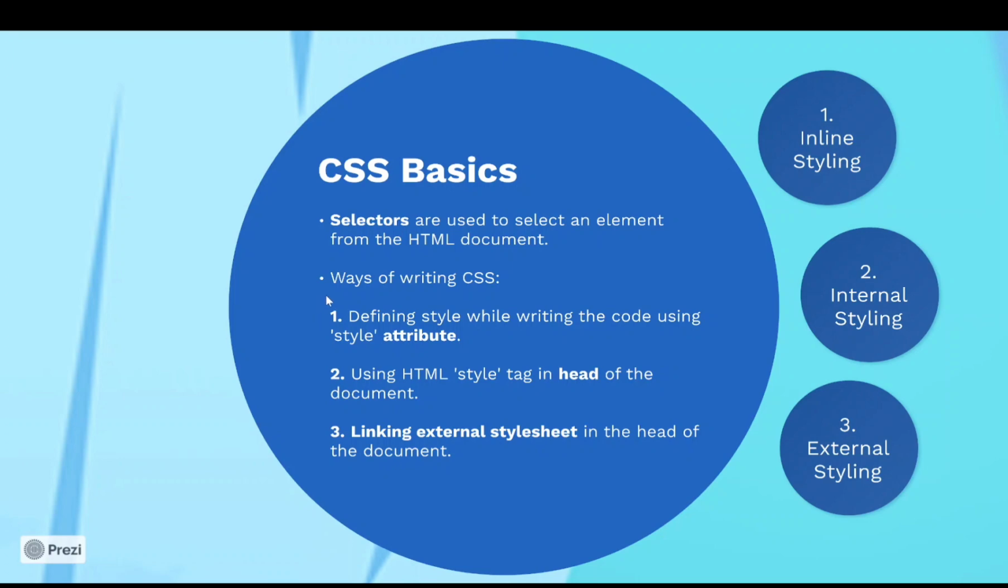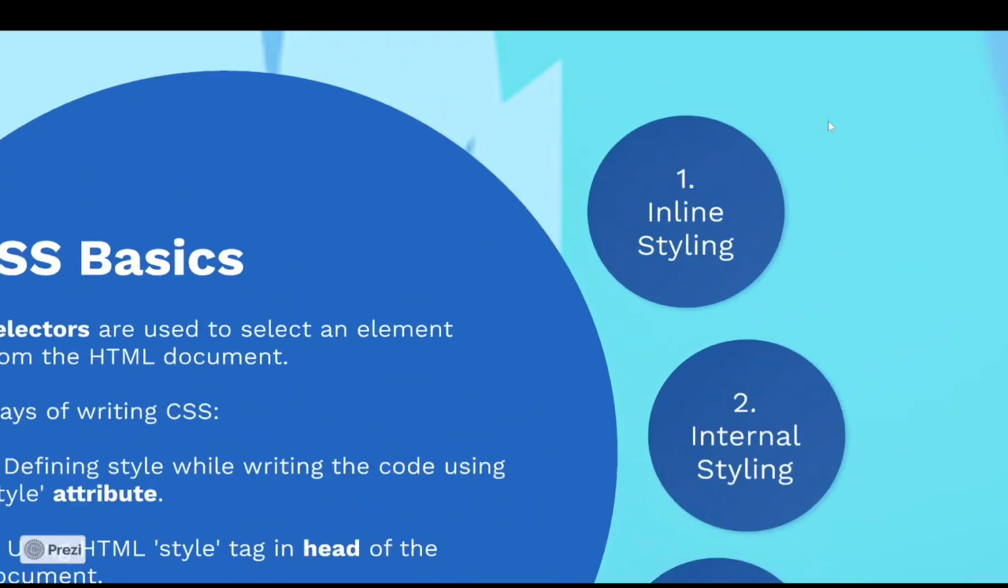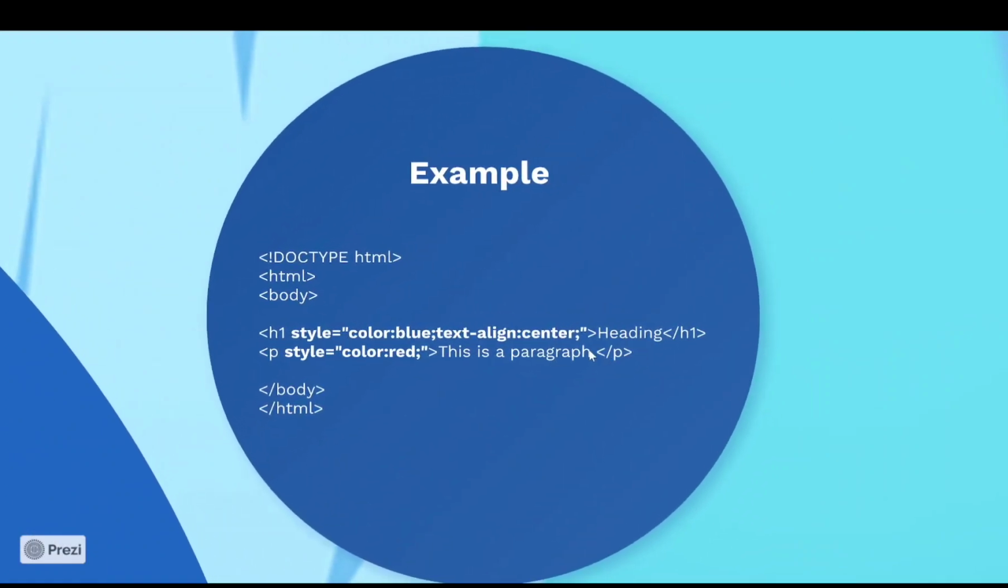All right. Then, what are the ways to write CSS? There are three significant ways. One is using the style attribute, which lets us add inline styling. One is using the style tag itself, which is present inside of the head, and it is known as internal styling. Then we have linking of external style sheets. Basically we create a different file for CSS and link it to the HTML document, and it is able to do the same thing. We'll have a look at all these three and how we can do that.